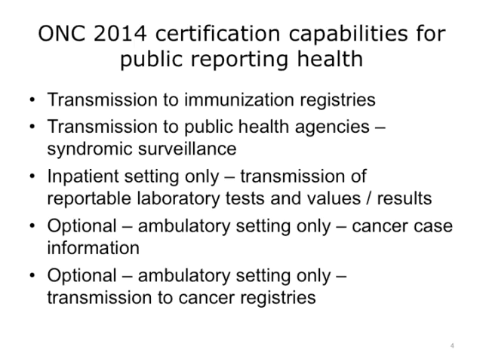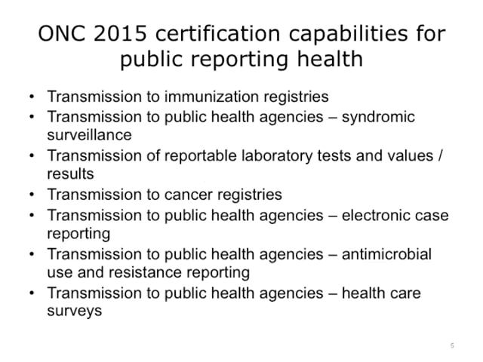ONC 2014 certification capabilities for public health reporting included transmission to immunization registries, transmission to public health agencies for syndromic surveillance (inpatient setting only), transmission of reportable laboratory tests and values/results, and, optional, ambulatory setting only, cancer case information and transmission to cancer registries. The National Institute of Standards and Technology, or NIST, provided test methods for each of these capabilities and called out data standards that were required.